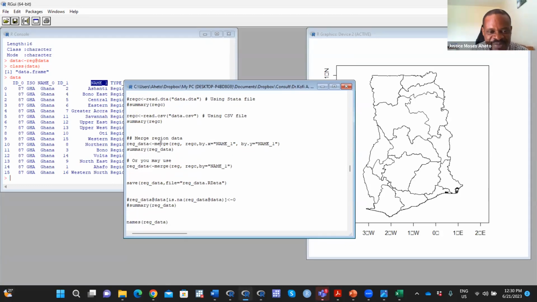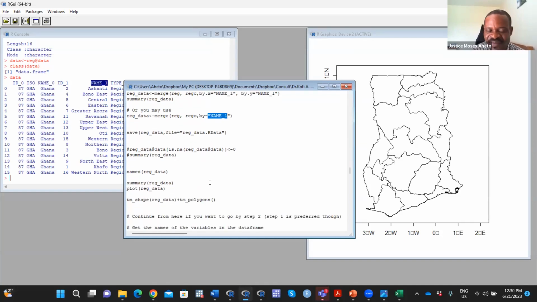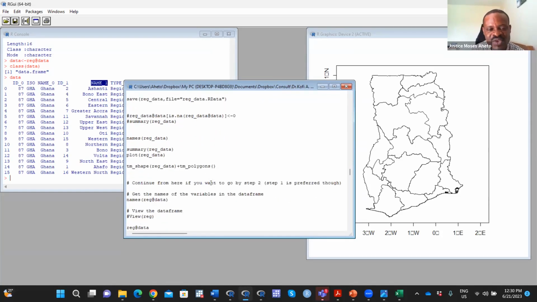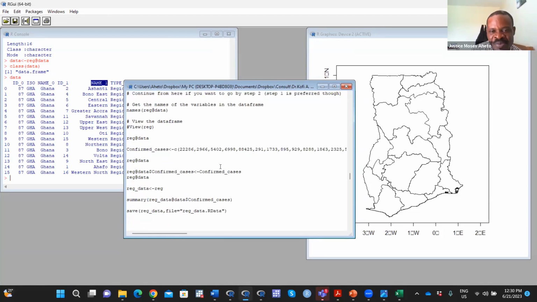And then over there, I now come to merge that one, so this is a shapefile that we already read earlier. And this is the new one that we fixed manually. And how do I want to merge them? What are the common variables? I say the common variables are name underscore 1, name underscore 1. In fact, I can just do by and then provide this one, because the names are common. So I don't need to separate them. So any of this is fine. But again, this is for the basis, very, very fundamental. So let's do what is appropriate at our level now.